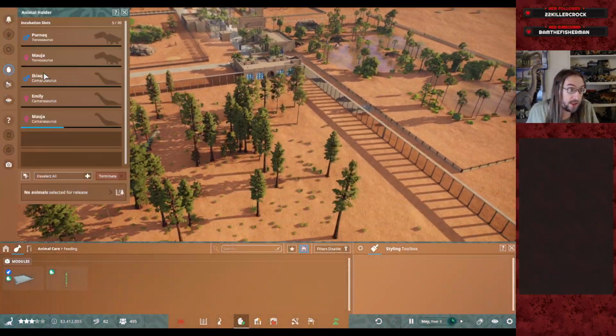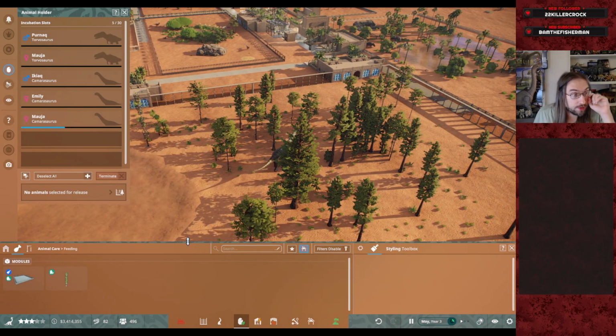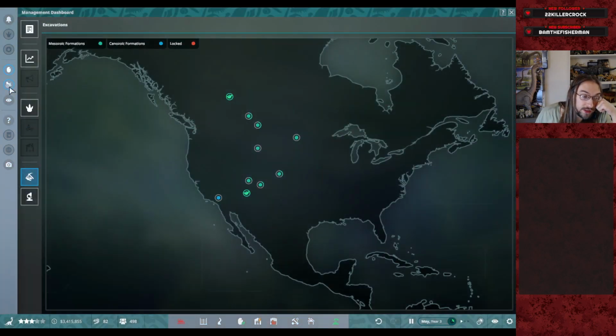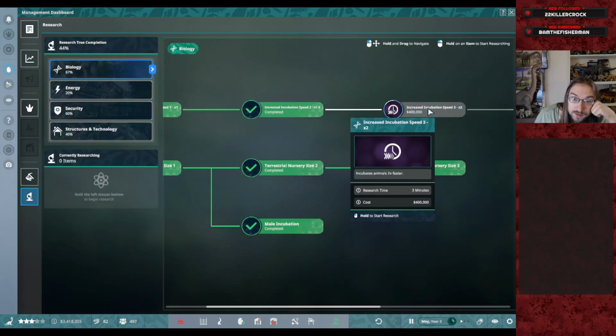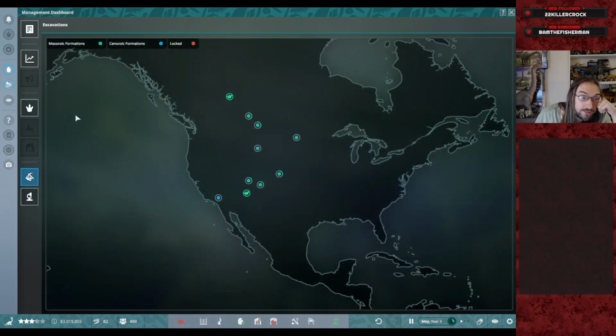Do we have more ready? No. These take a little bit of time. $3 million. Well, that means we don't need to really work on the Torvosaurus enclosure yet. So there's that. Let's look at research maybe real quick. We can do a little bit of that, which is a lot of money, but who cares?